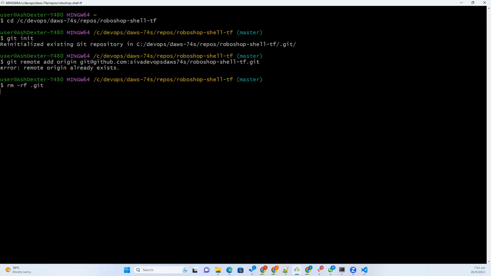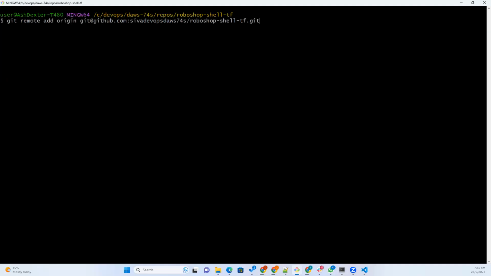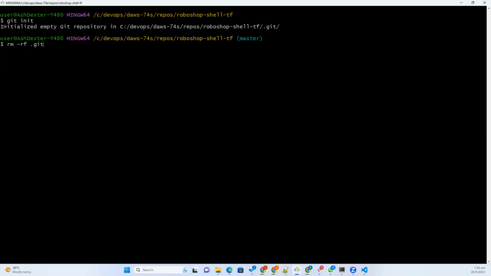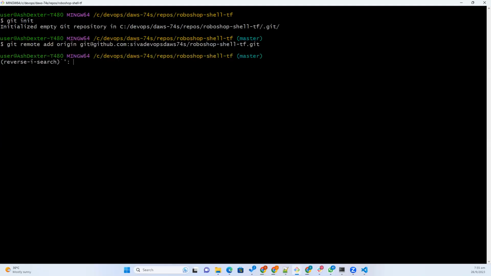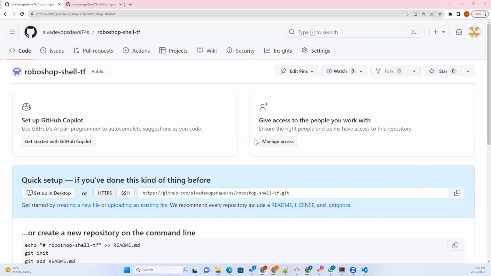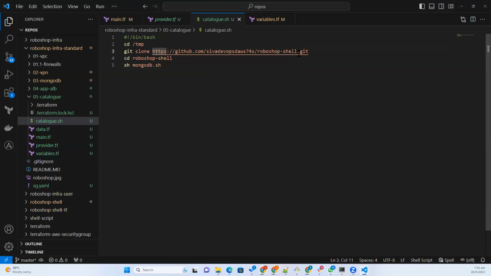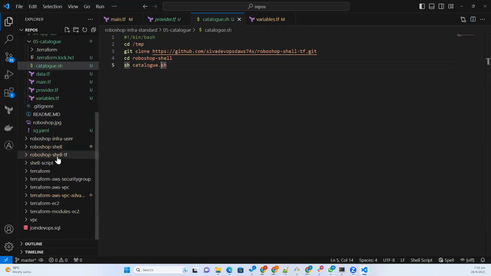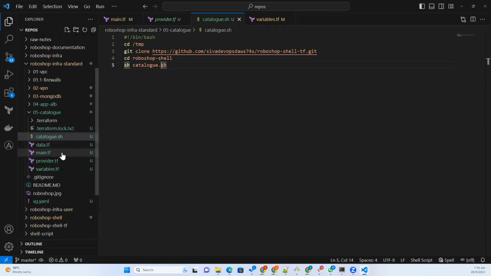So I need to remove this. git init, git remote add origin, git add. User data. Okay, I can copy this. So this will be cloned and catalog.sh will run. But here it should be, you can just see this RoboShop shell.